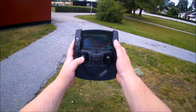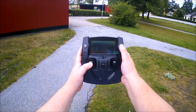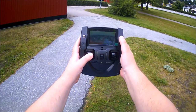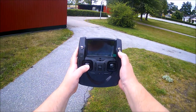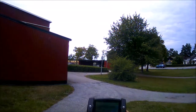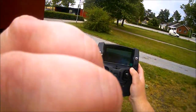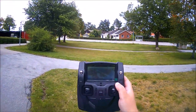I don't have to get, yeah, you know, appliance. Now it dropped out of, I think I have a tree in the way. I think there it is. So it actually does behave quite good, but I don't know why it's working this funny. I'll take it home, make a return to home again, trying to see if it works better.